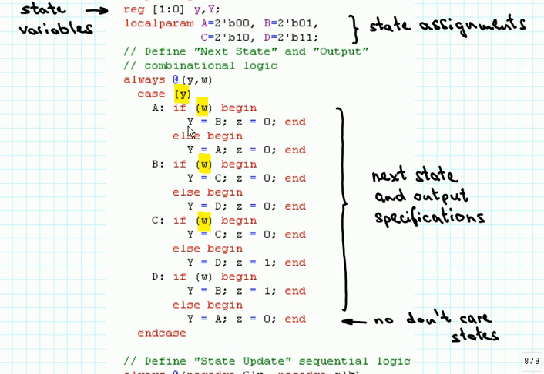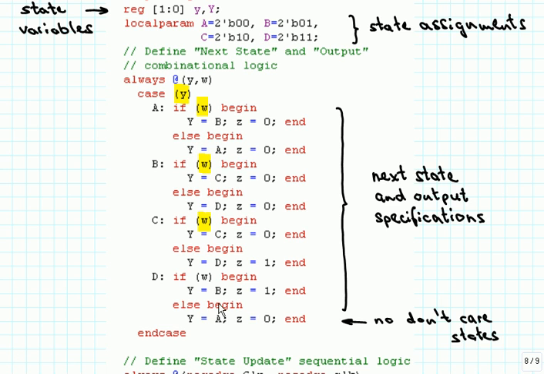And at the same time, we're also saying that the output C is going to be 0 here, because now we have to specify both the next state specification and the specification of the output at the same time, because we do this during the transition from one state to the next. Okay, so we do this for all of the possible states A, B, C, and D, and all possible W's, so we get 8 different statements altogether here.